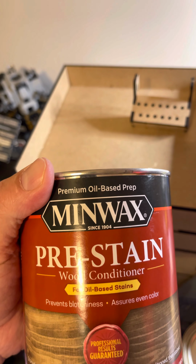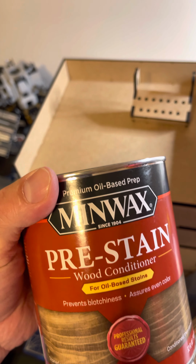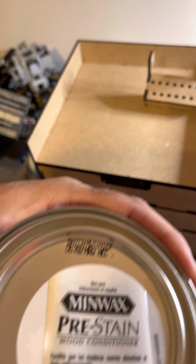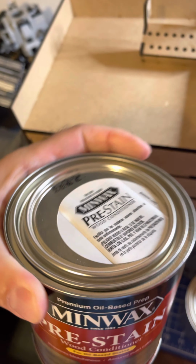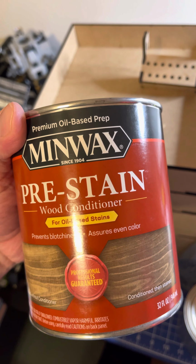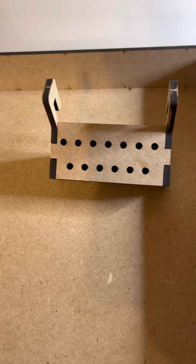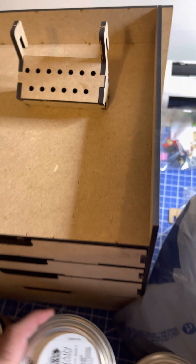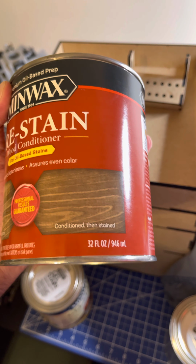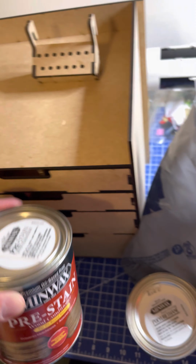But here in the States, a pretty good company is Minwax. All right, they also have videos, and you can go online and whatever else the case may be. But this is what you want to use first. If you want to do a complete job, you don't have to. You can keep it just like this. That is your prerogative. But if you want to stain it, you want to do the pre-stain first.